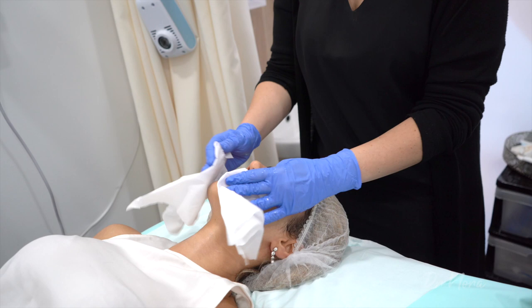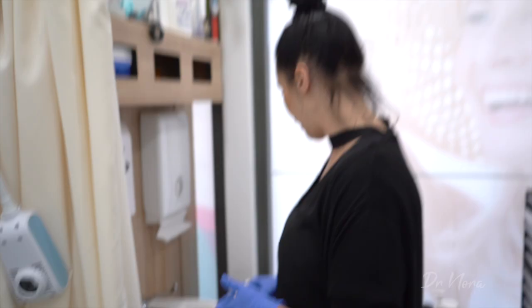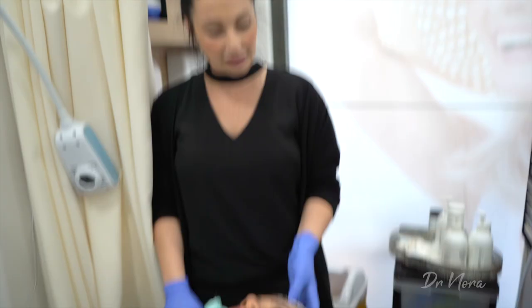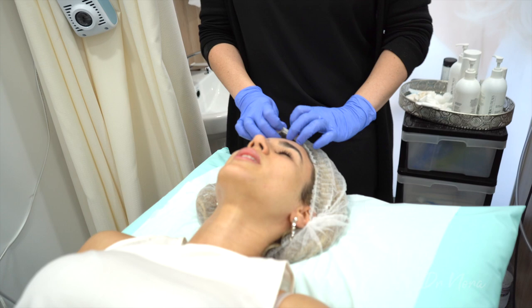Would you recommend this for people with acne or active acne? Yes absolutely — it's helping to cleanse the pore. If you're removing that, it's not giving the skin any reason to break out as much. You take away the surface issue, though it'll always come from the inside out anyway. But it can really help refine and smooth the skin.